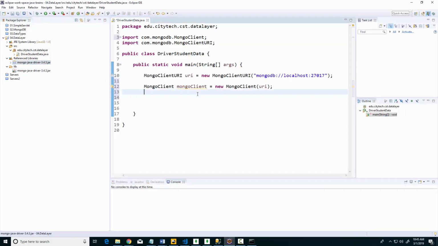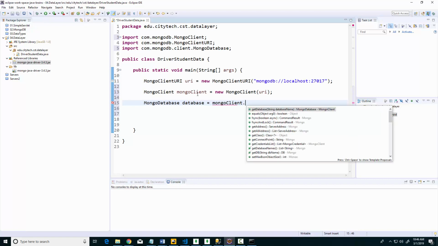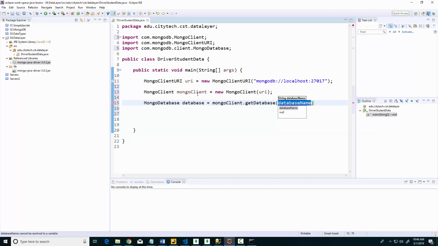So I need to do the same thing in code. How do we do that in code? In code here, we would say Mongo database. I'll do control space. I'll put in here database. And then we'll say here, mongoClient.getDatabase.